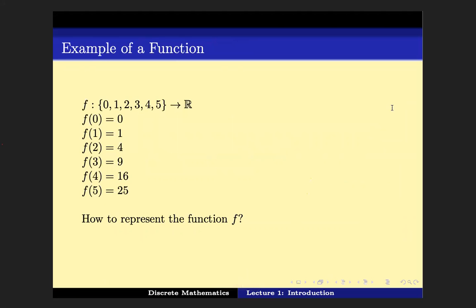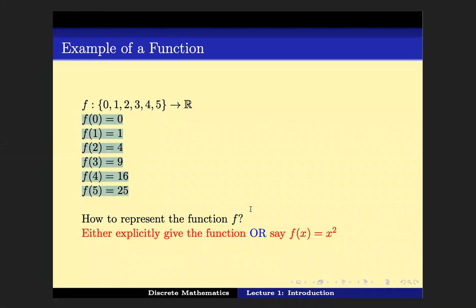Well, maybe I can just start to finish this stuff. Here that will be kind of useful. So we have these functions, right? We have a function and we want to represent it, and there are two ways of representing a function. Either you can write it explicitly, like I have done here, or you can do it implicitly, in which you say f of x equals x square. Both of them are valid ways of writing.